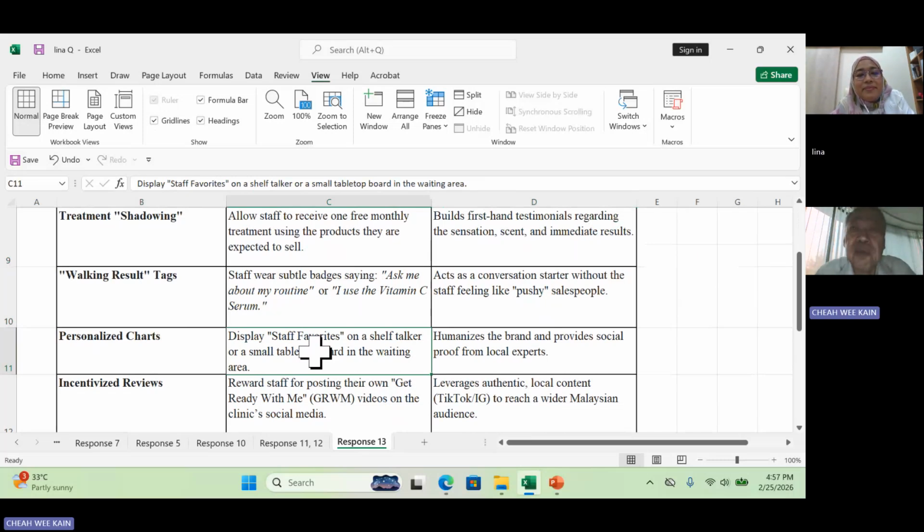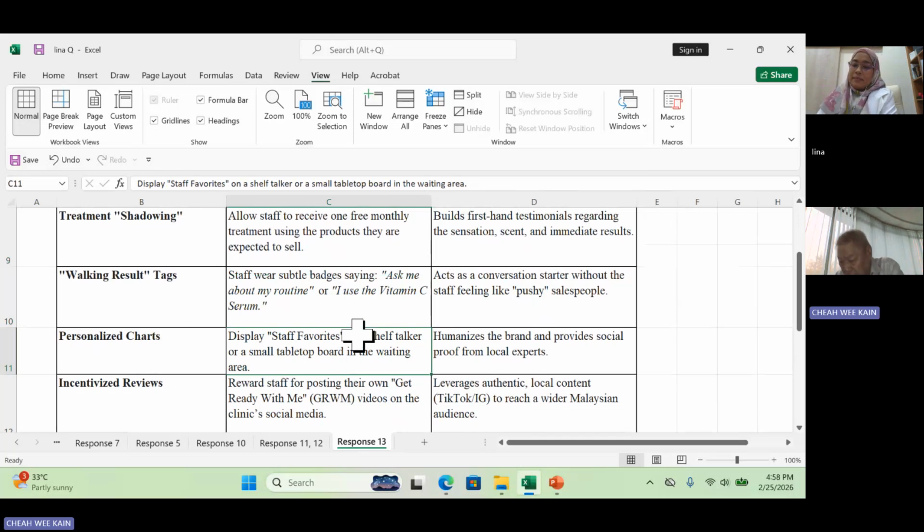So if you have a table for staff favorites, then the staff can say, oh, this is our favorite because we know it's good, we are buying it, we are using it. Every month, my boss gives me a 50% discount for a certain quantity. So it's not the customer's best choice, it's staff choice, for skincare. See, ask me about my routine. Staff favorite. So you've got a badge here, right? And you've got a staff table down there.